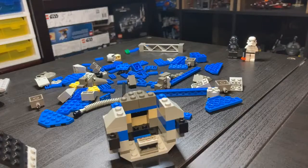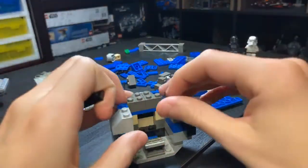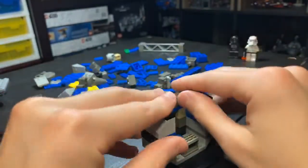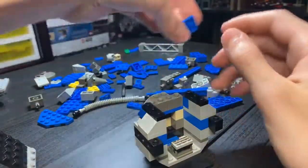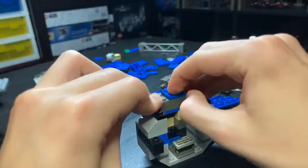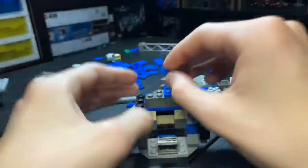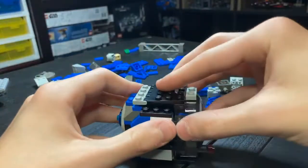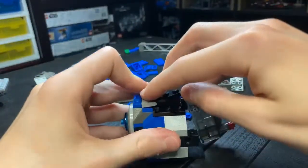I'll probably use some sets like the Battle of Endor and I'll make a video on it. Sounds like a good idea. Anything that could constitute a video is just a great idea. To just get some stuff on there and then just start working on it.